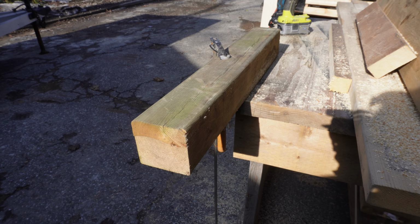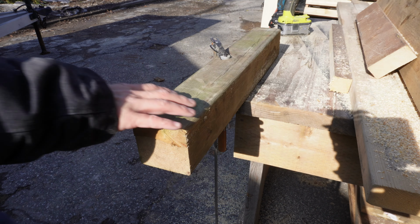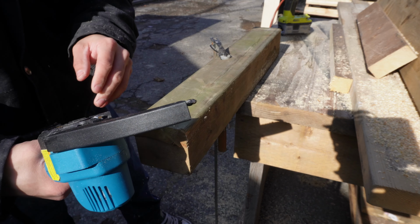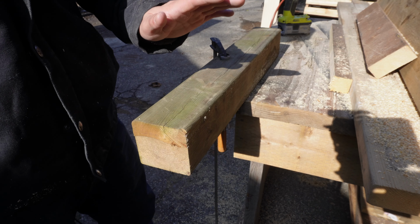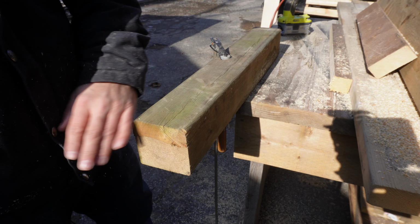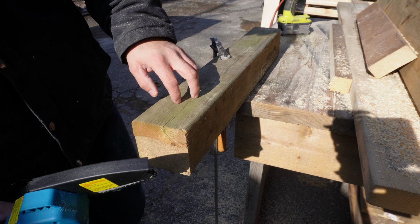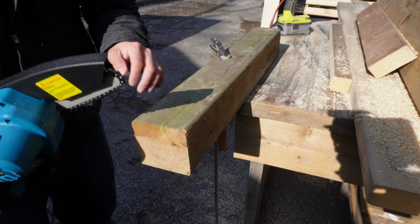Okay, for one of the final tests, this is a pressure treated 4x4 used for fence and deck construction. Max cutting capacity of this saw is 4 inches. This is 3.5 by 3.5. This is pretty much the max object you'd be cutting with a saw like this before thinking about pulling out a full-size chainsaw or another tool. So if it cuts through this, I'll be pretty impressed. See how this goes.